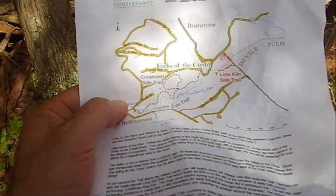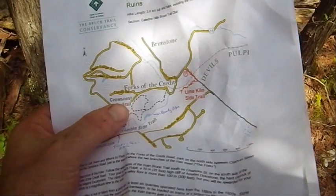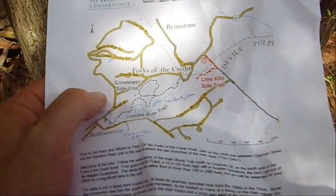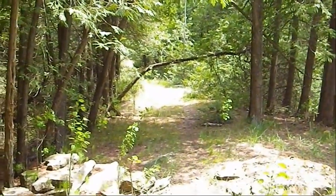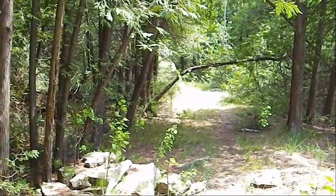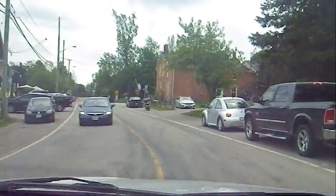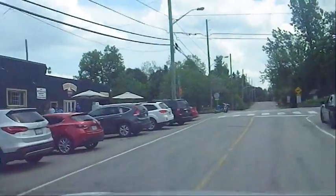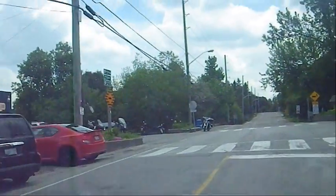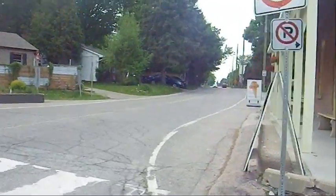So Bell Fountain is exactly where my thumb is right there, and we're on this Crow's Nest side trail where my thumb has just gone to right now, and the quarries are to either side. I think it's the Hillis Quarry and the Crow's Nest Quarry, and the path is kind of overgrown. I don't think it's maintained anymore. So anyway, we head down to the second quarry now and have a look. Here we are in the town of Bell Fountain, formerly known as Tub Town, for the blacksmith's tubs, and the blacksmith and all the business that used to service the brimstone down below in the valley.